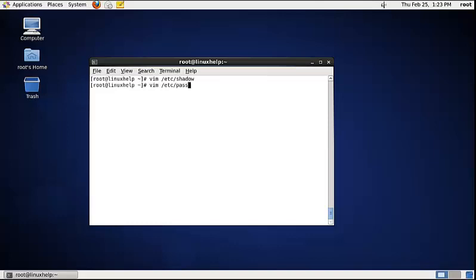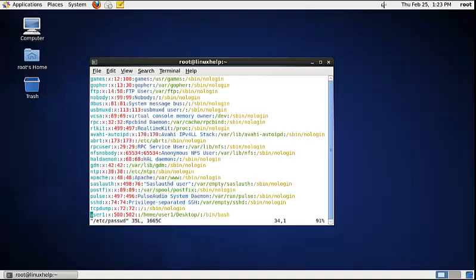To check the home directory of the user, go to the path etc password. Now the home directory for the user one is changed to home user one and desktop.